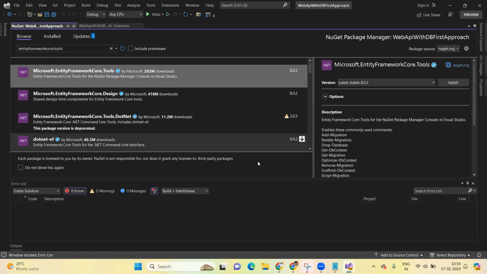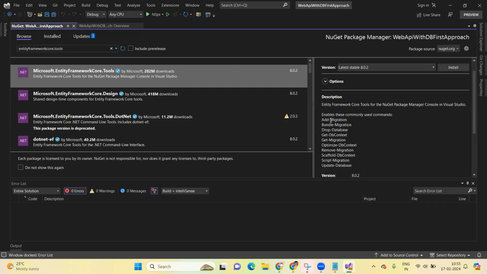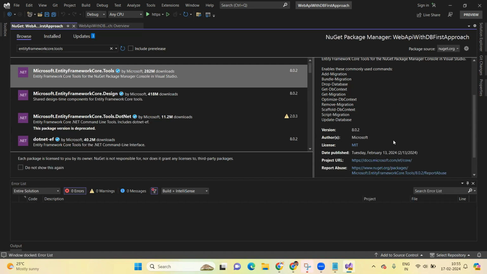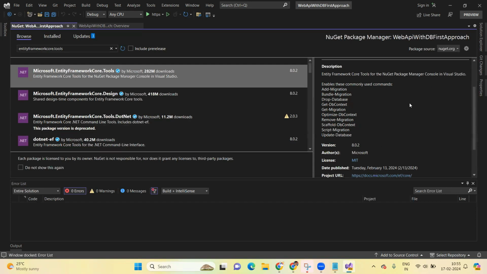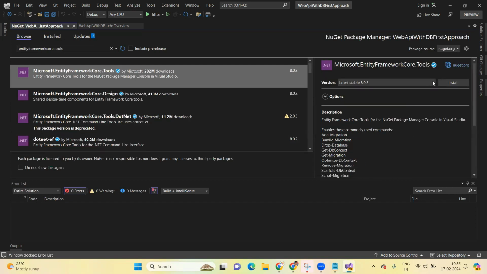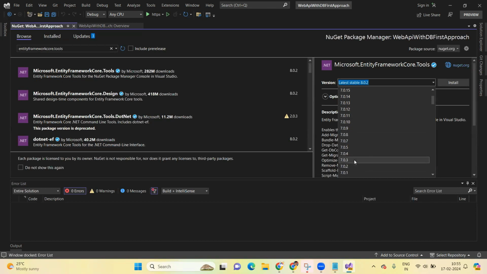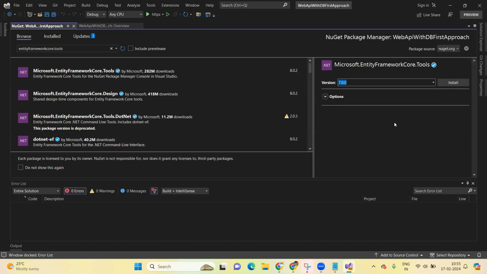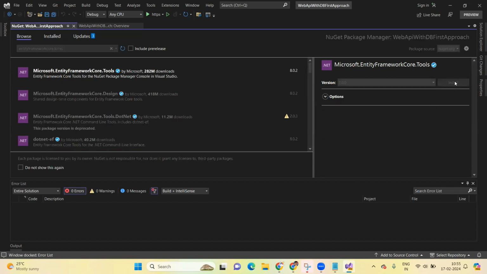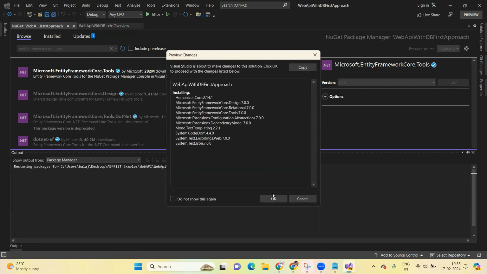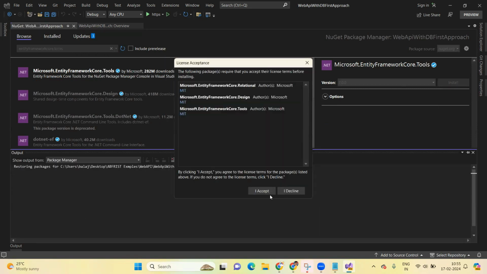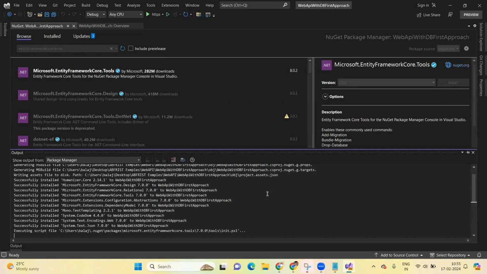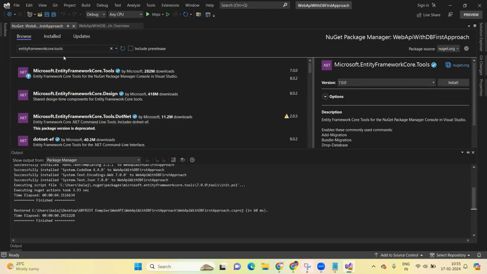If you enable these tools, it will help you to do the migrations: add migration, drop database, update database, remove migration. All those migration commands it will help with. Again here also, I'm going to select version 7 and click on install. Click OK and let's accept it. So this is also done.